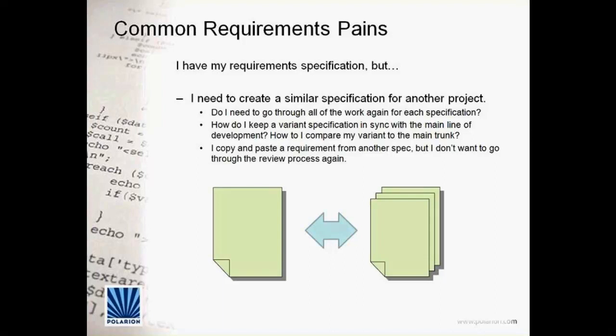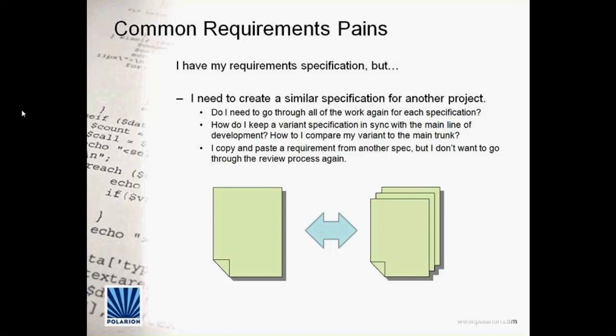And they often come to us and say, we don't want to go through the entire process of building a whole new requirement specification for each project when 45% can be reused, but we still need to do 55%. How do I do this without typing it all up again, making sure everything is in place and so forth? And this is not necessarily specific to our regulated customers either, but how do I create a variant specification that stays in sync with our main line of development?